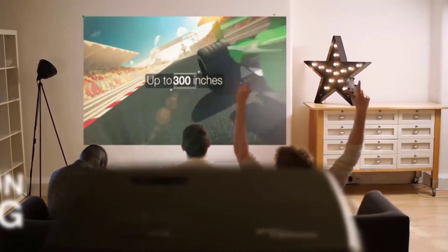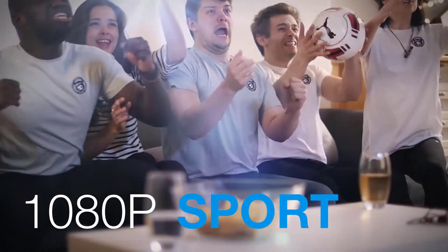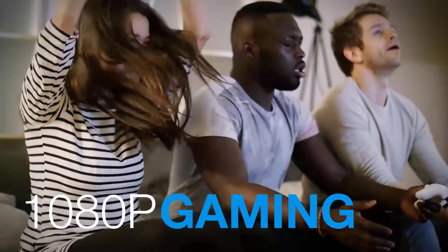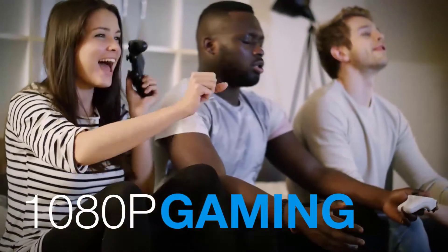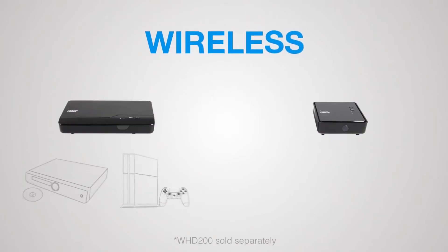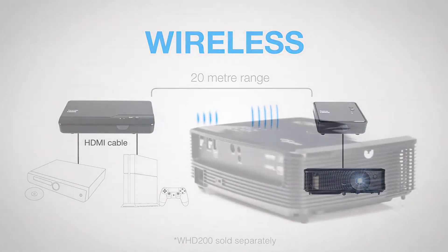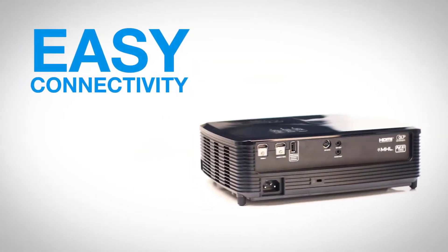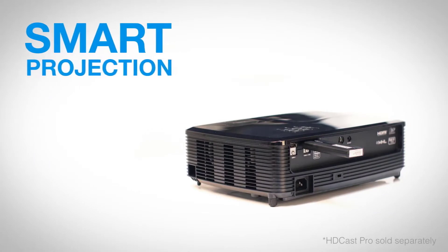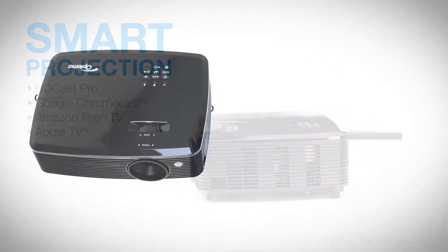Lightweight and easy to move, the HD 142X is easy to tote between viewing venues. Though it lacks the automatic setup features of higher-tiered projectors, you'll quickly be able to adjust the image to fit your screen with the manual zoom lever. Colors are vivid, especially in cinema mode, which cuts the projector's overall brightness in half to provide better shadow detail in dark rooms. As a simple projector solution, the HD 142X is the perfect option for the vast majority of everyday viewers.